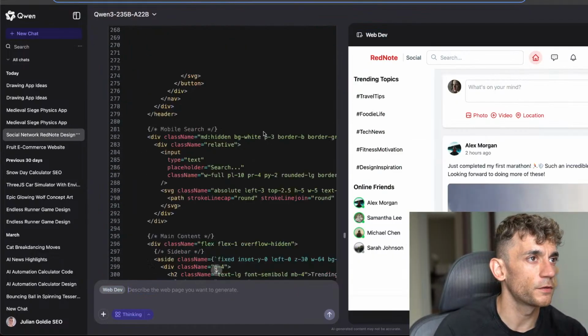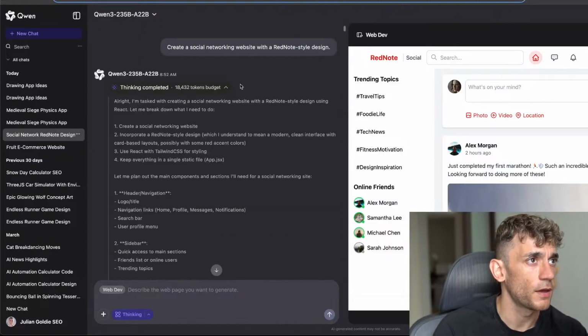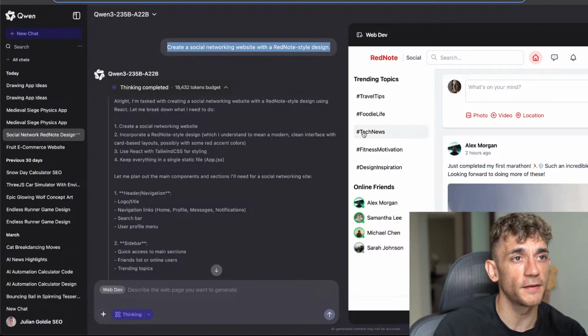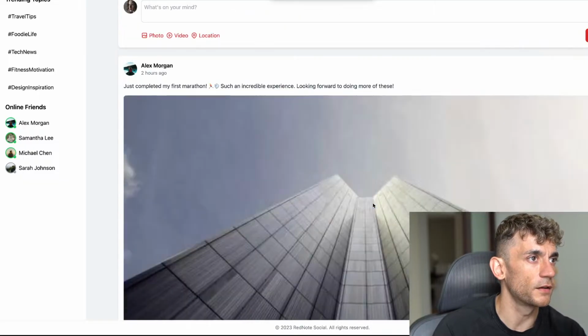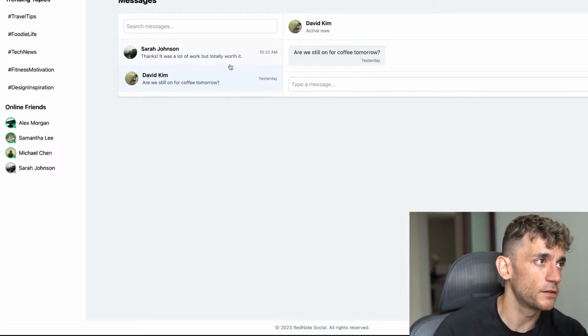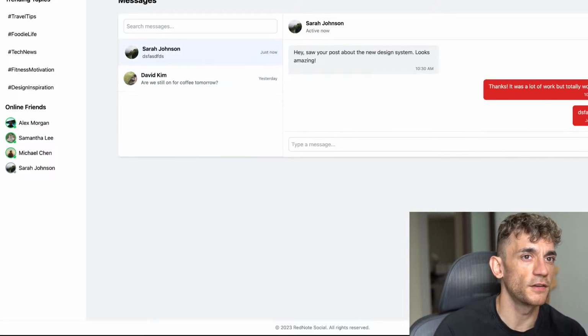Here's another example. So in this example, this actually took quite a long time to build. And we said create a social networking website with a red note style design. It went off, did its magic. If we open this up full screen, you can see an example right here. So this is like a red note copy. If we click through the tabs, you can see it's even got like a DM feature here. You can actually send messages.